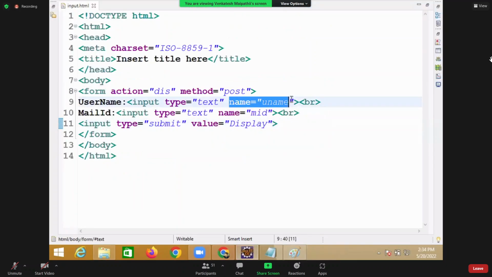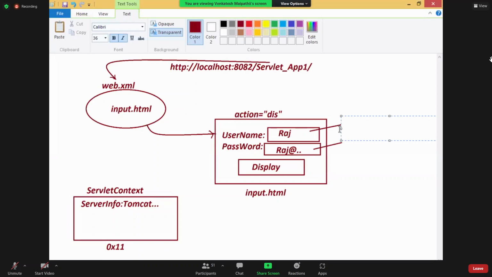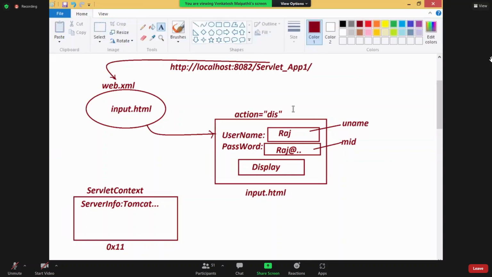You name it uname and mid. So two parameters I took. Now uname is equal to Raj, mid is equal to Raj at the rate of. The data are available here, display.